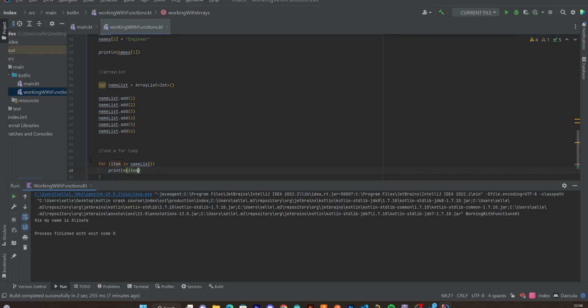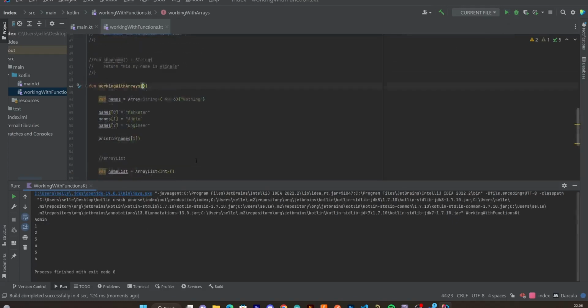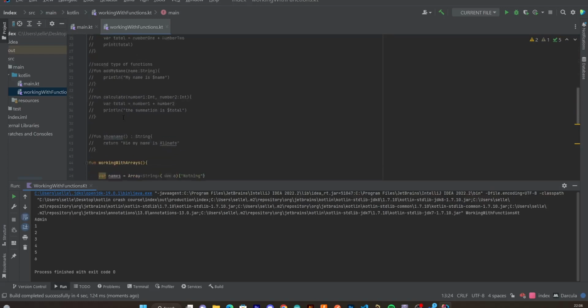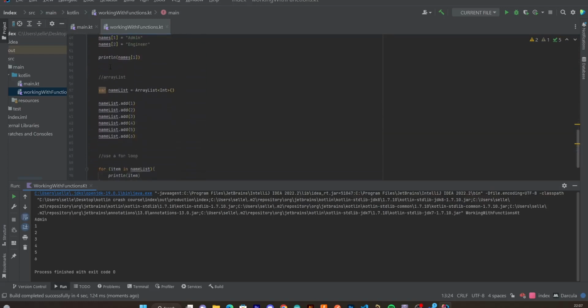So in this case, what we are doing, we are looping everything here inside the list. I have actually called and invoked the function here inside the main function, and you can see that the first part we have accessed the second element inside the names array, and we do have admin.